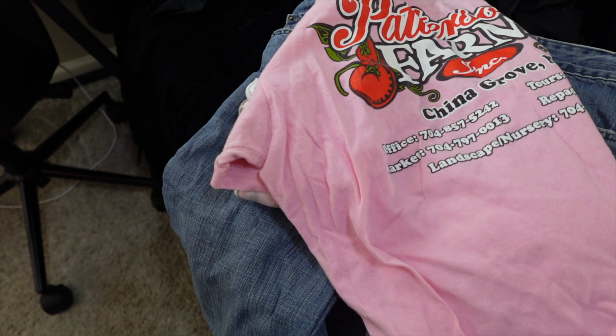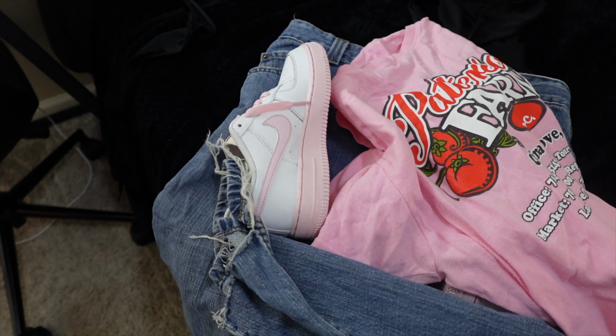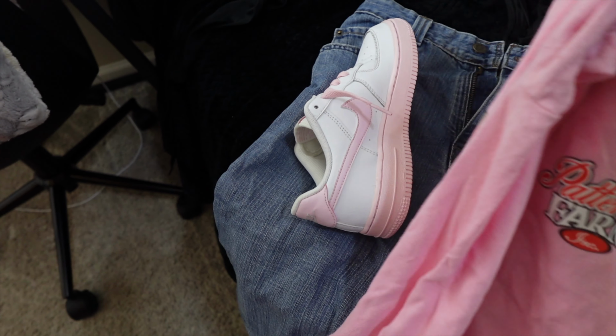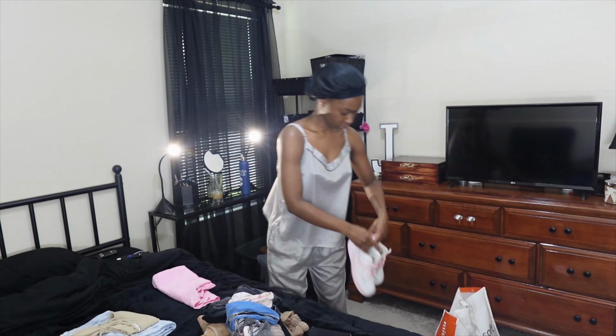This is one fit here. I think that's kind of cute. This whole outfit is thrifted. I'm gonna do this. This is cute and simple.